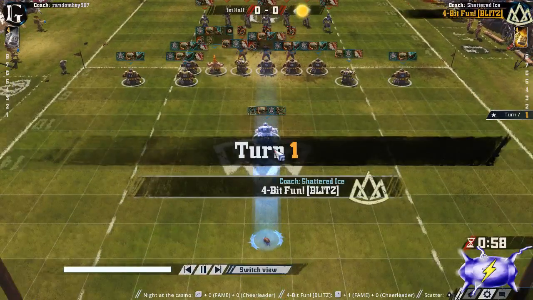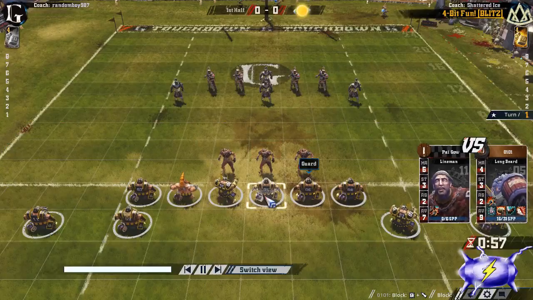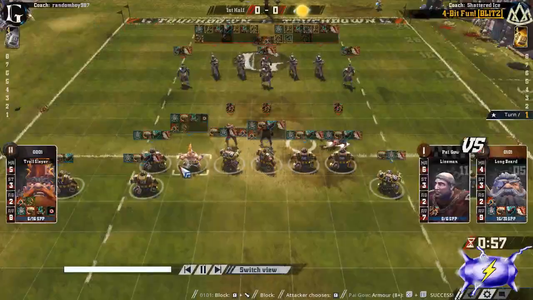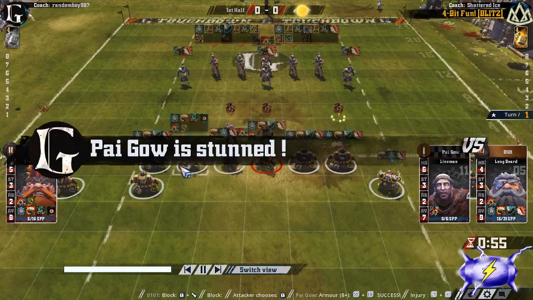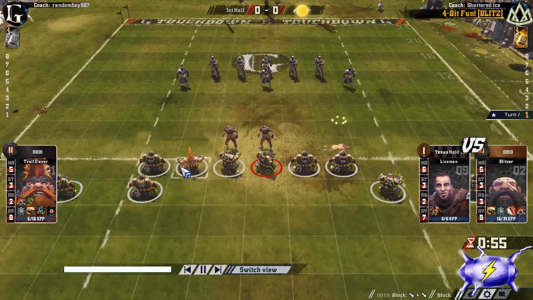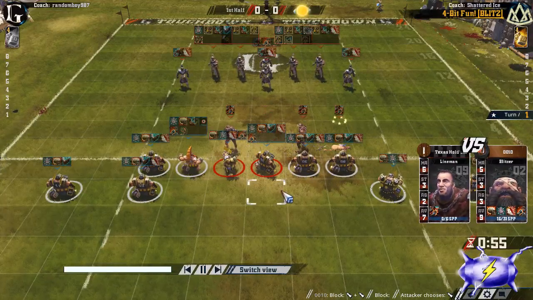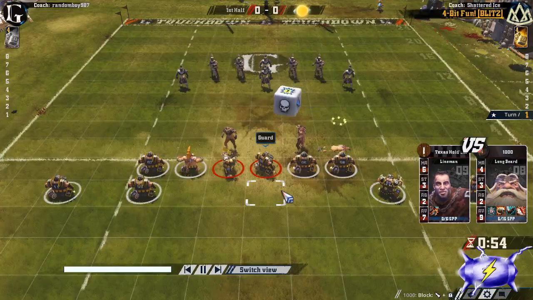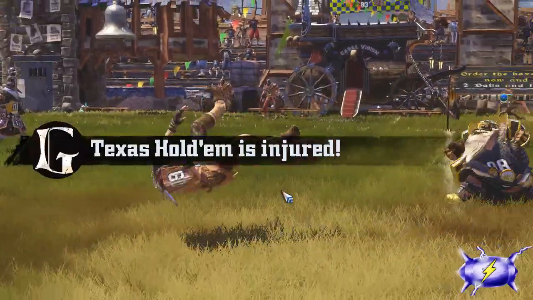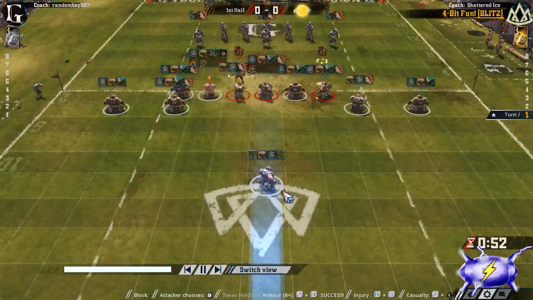Extra arms runner. Guy's gonna pick up the ball on a 1 in 36. A couple Mighty Blow players. Try and take out these AV7 peasants. Gonna get multiple tries at the peasants because he's hitting diagonally, which is always a good idea. Though only gonna be getting off 2 hits with Mighty Blow. Or 2 knockdowns with Mighty Blow. But who needs Mighty Blow? Just, you know, just hold it. Texas Hold'em taking 1 to the chin.